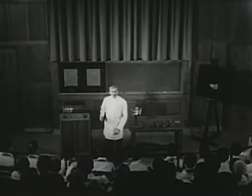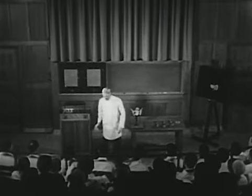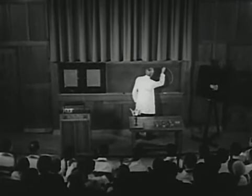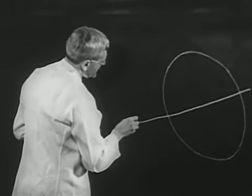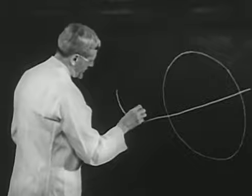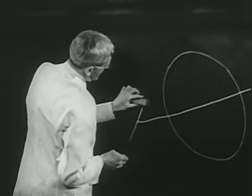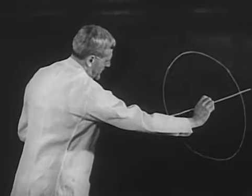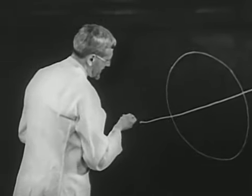I will now show you how we can obtain axis traction with the ordinary or straight instrument. Here is the inlet. This is the axis of the inlet. This is the pelvic floor curve. We want to pull in this direction. First we do a deep episiotomy. That obliterates the pelvic floor curve and straightens the canal. Then, aided by Pajot's maneuver, we can pull down and around and out and make the head follow the path of least resistance.